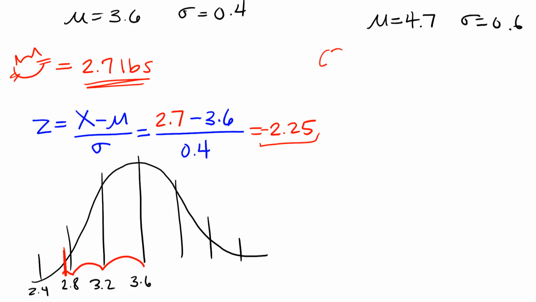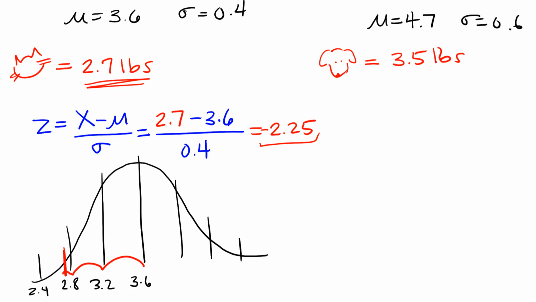And let's just say my little puppy, I'm going to draw up my puppy dog. I don't know, that's a dog. Let's say that he is below average, and let's say he weighs 3.5 pounds. So obviously he is below average, just like the kitten was. He is less than the 4.7 pounds we expected, but is he further below average than the kitten?